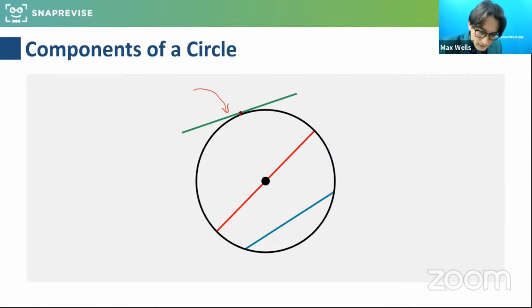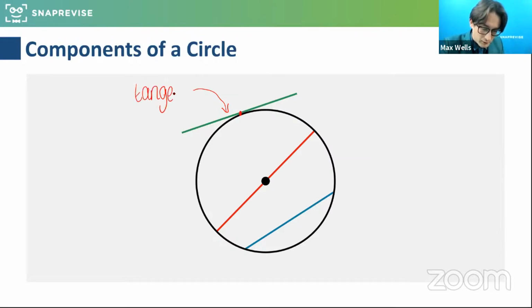So here, at one specific place, this line meets the circle. Does anyone know what we would refer to that line as? So there's some key words. Excellent, lovely, Lauren. Loads of answers coming in and they all seem to agree. This is called a tangent.